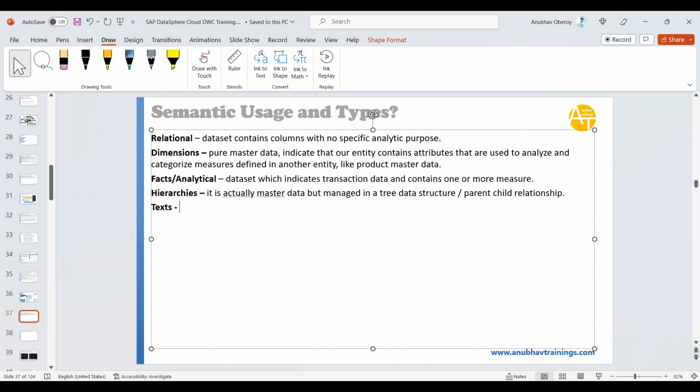Text data. So you all know the concept of text tables in SAP, which contain language specific data, so that we can provide translation of the data to the end users. It indicates that our entity contains a language column and language specific data.